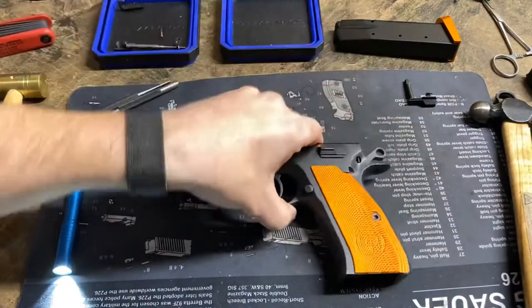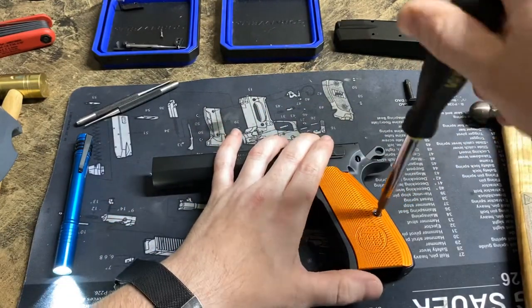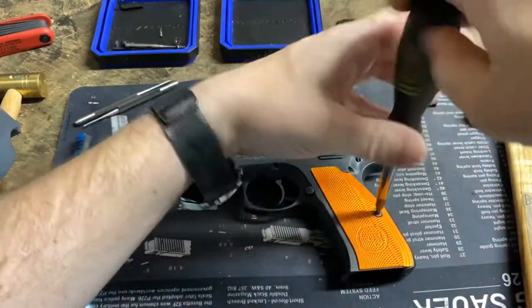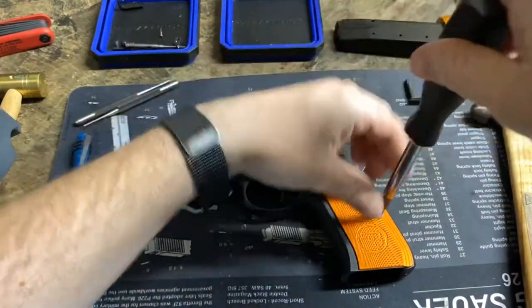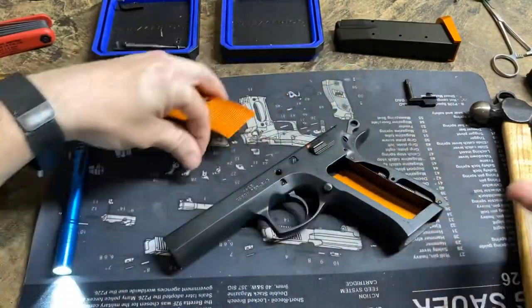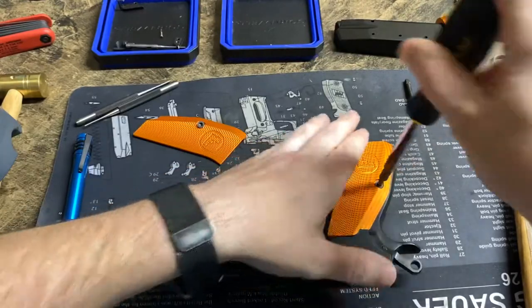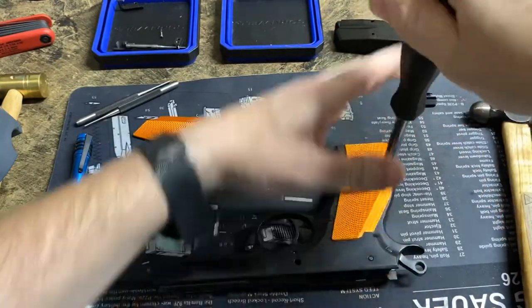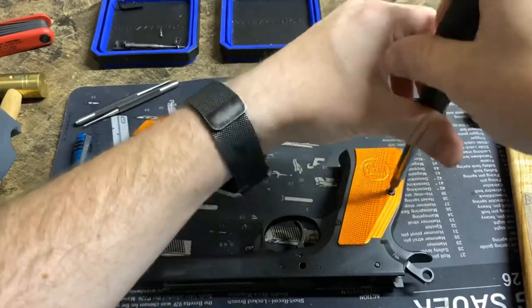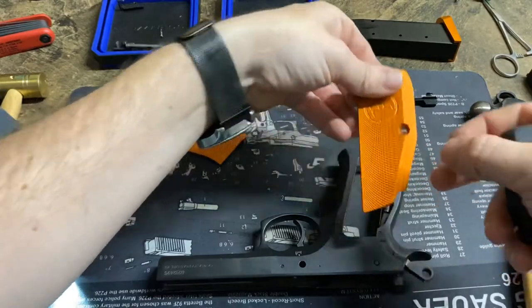Next, we can start working on the frame. First thing we're going to want to do is remove our grips. It's got these awesome orange grips on there, which just make it look that much better. But these do come stock with a steel grip. I believe some of the older ones came with just the standard CZ rubber grips. Some of the old 97 Bs, but I'm pretty sure most of the new Bs and BDs come with these. Same style, just black.